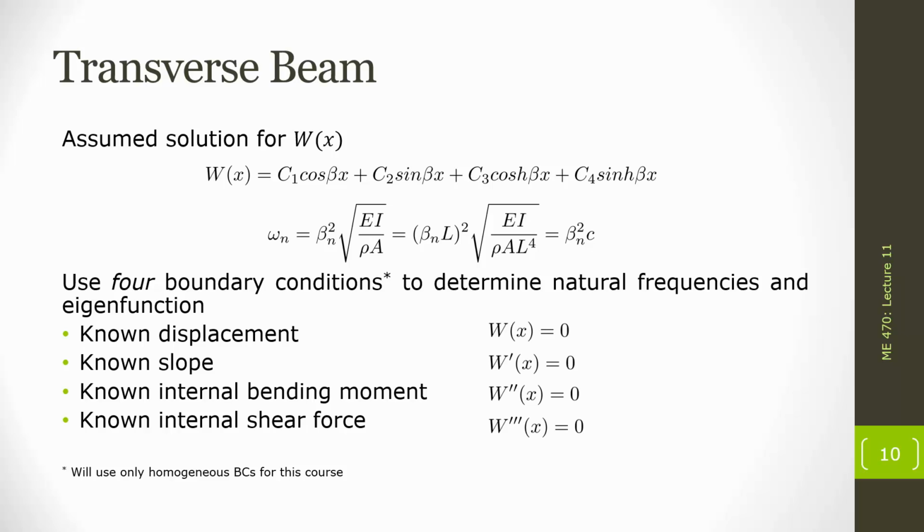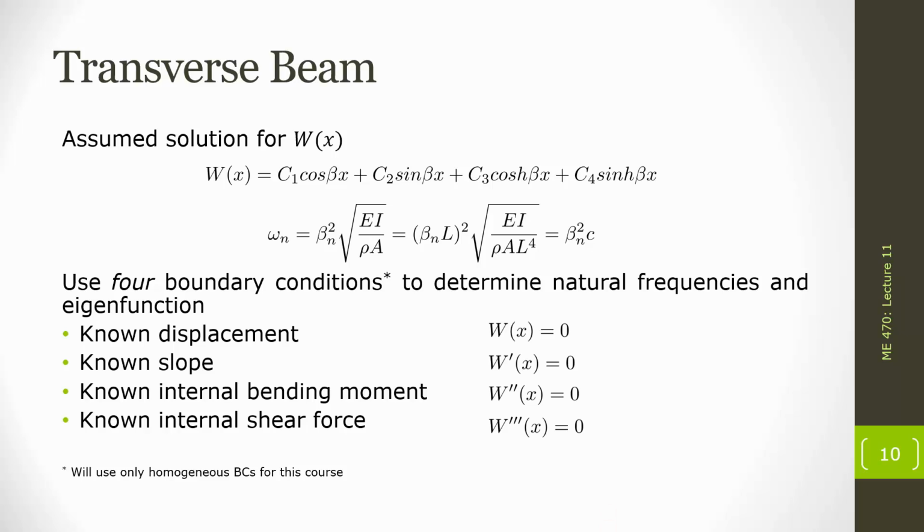So 4 total boundary conditions we're going to have among these 4 types of boundary conditions. Now, we don't have to have necessarily a w prime, w double prime, w triple prime. We can mix and match them because there might be some places where we know w is 0, some places where we know that the internal shear force or the bending moment is 0. But there'll be a total of 4 boundary conditions if we have a statically determinate beam that we're working with. When we get into using FEA, we're going to be able to handle non-statically determinate beams because we're going to get enough equations to be able to solve those.